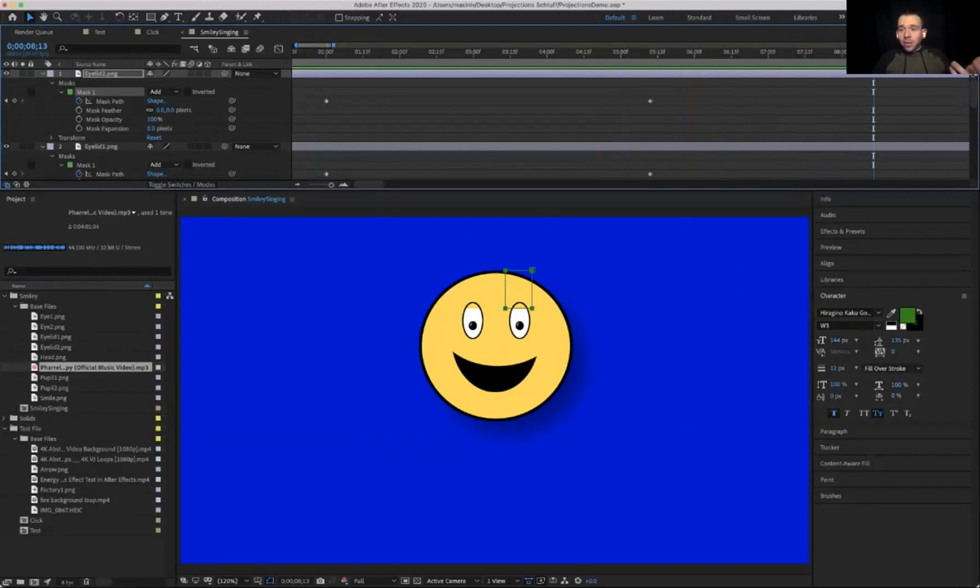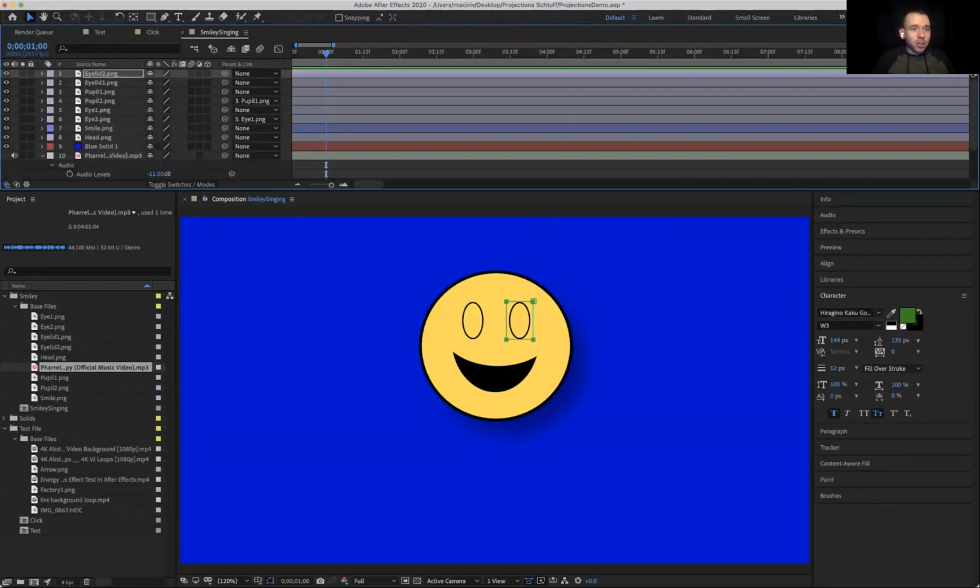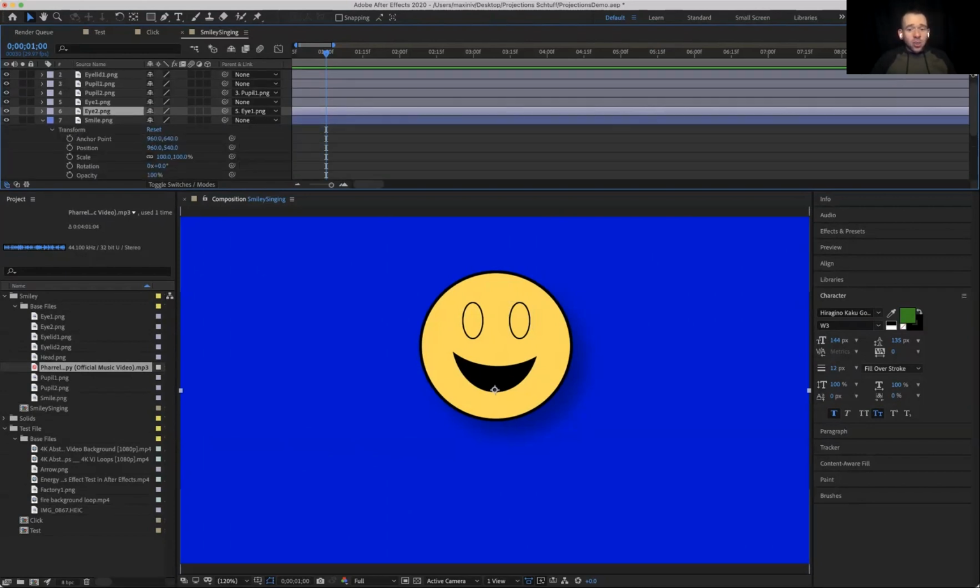So now what about the mouth? Maybe let's go down here. I'm going to close this layer and close this layer so I don't have to deal with them. I'm closing the pupils, I'm happy with that right now. Then we can go into the smile and I'm going to add another mask. This time I'm going to go into this tool and pick the ellipse tool, and then make sure I have the smile selected.